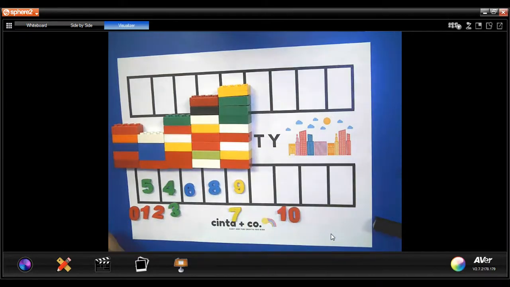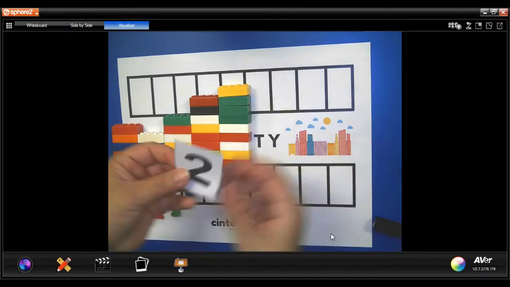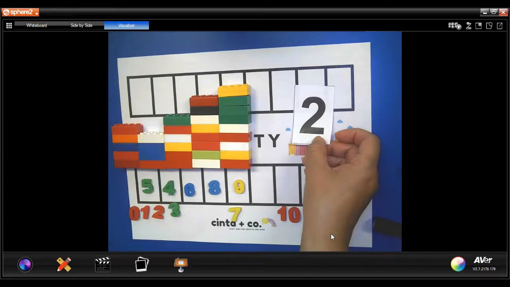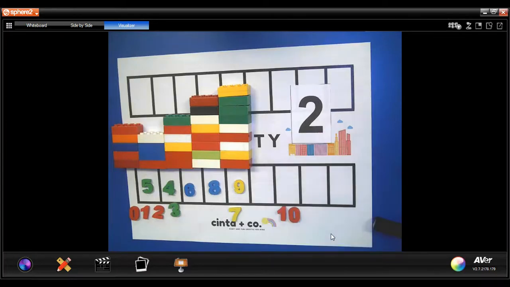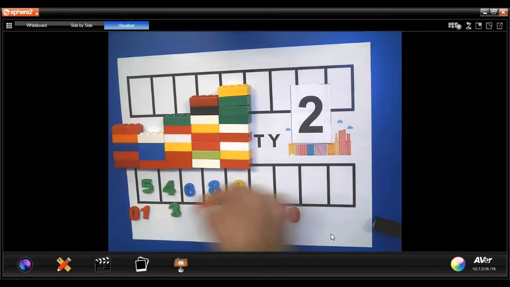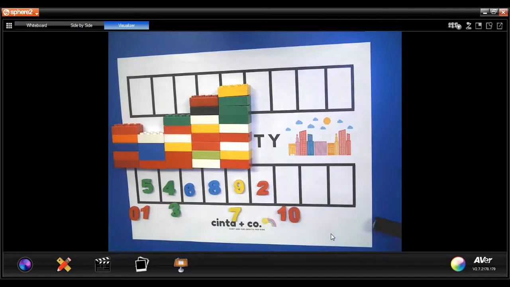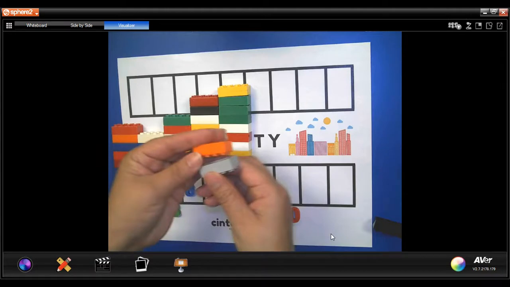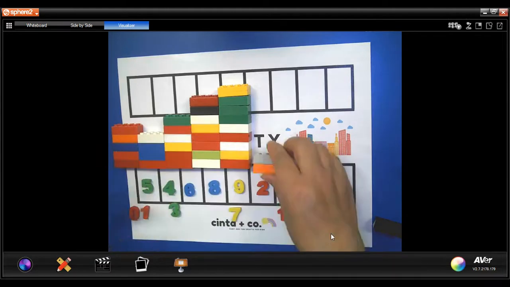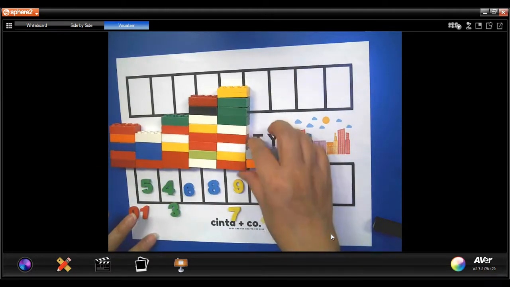Okay. So now what number is this? That's number 2. And it's right there. So then you grab 2 Legos, 1 and 2, put them together, and that's where the building goes.